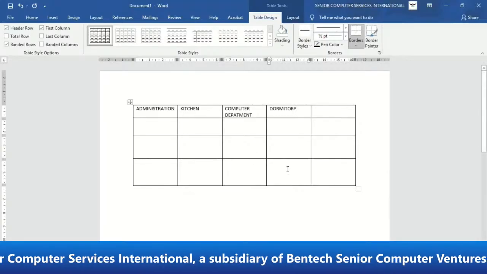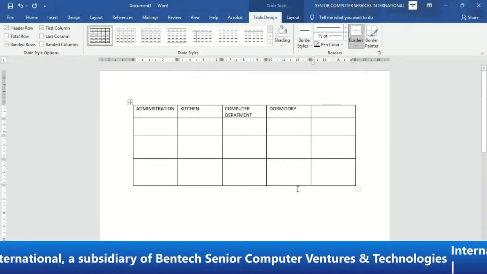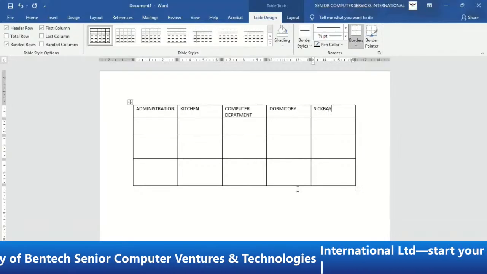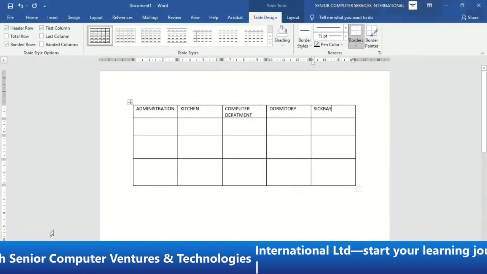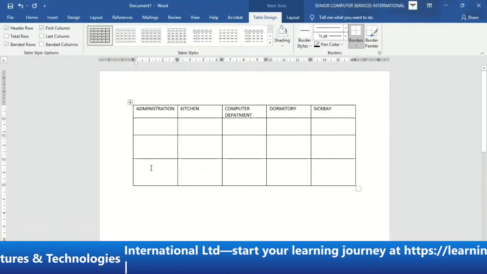Next, let me put sick bay. After, here let me put headmaster.